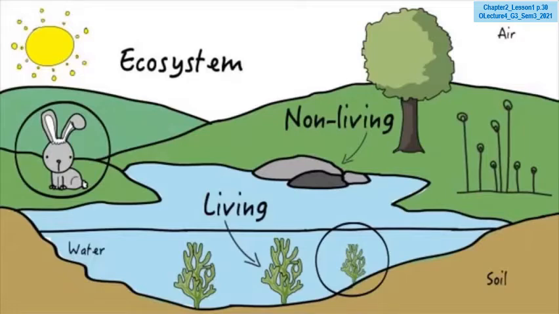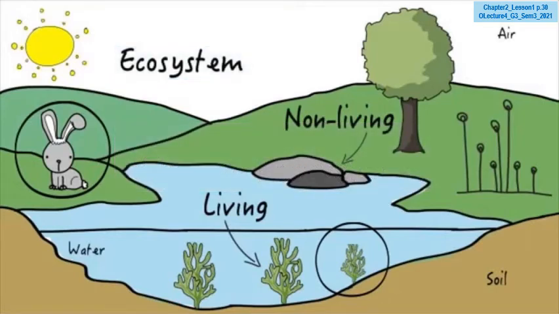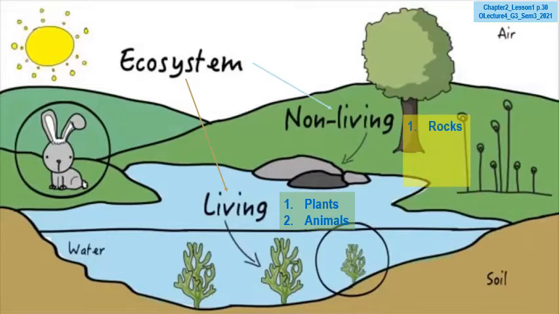So today's lesson is about ecosystems, but what is an ecosystem? As I just said, an ecosystem is made of all the living things and the non-living things in a place. An ecosystem includes all the living things such as plants, animals, maybe people, and also it includes all the non-living materials, for example, the rocks, the air, the water, and the sun in a place.